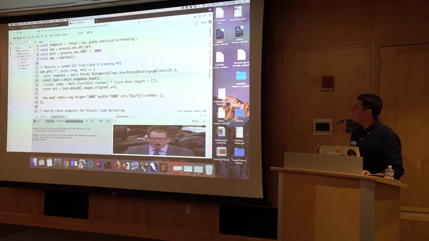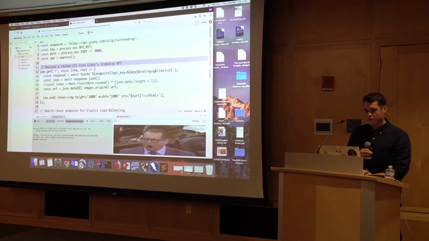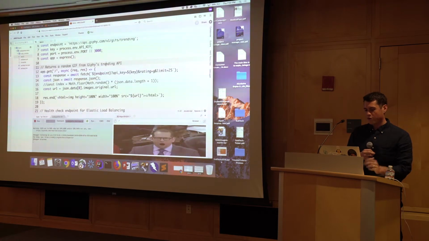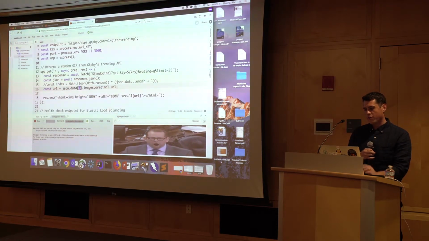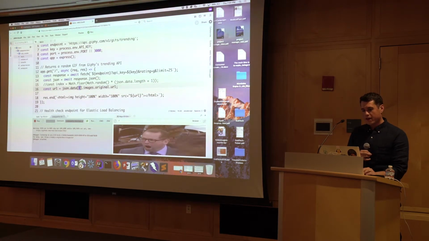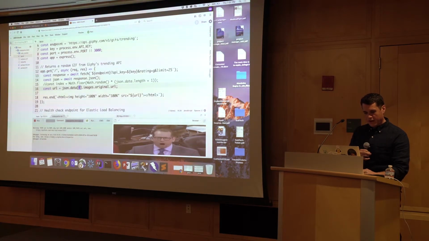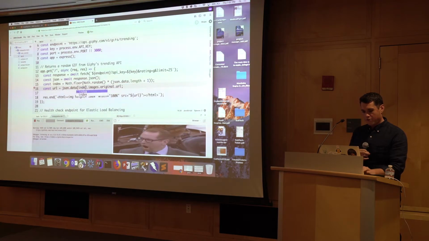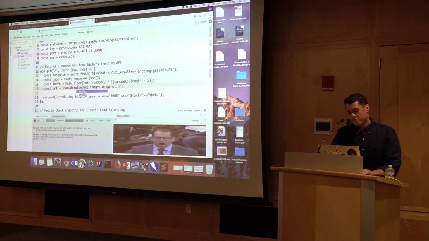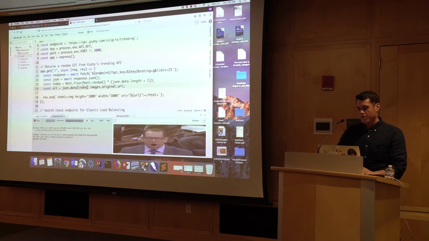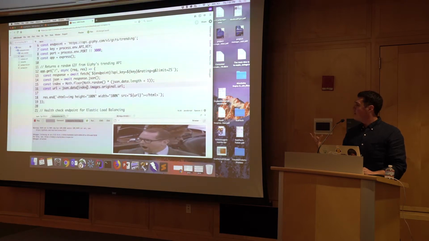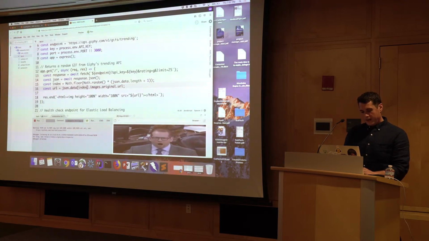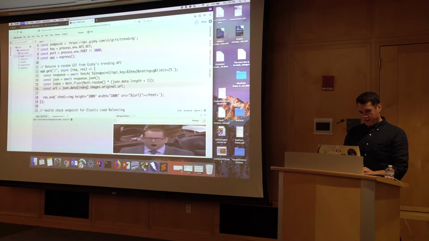However, if you look at this comment here, I'm kind of lying, right? I say it returns a random GIF. That's not necessarily what this is doing. It's just hard-coded to return the first GIF that it gets back. So we're going to change this. I just commented out this little randomizer code here. So instead of saying data 0, we're going to grab a random value from the data that comes back in the JSON. And we're just going to very quickly save that.